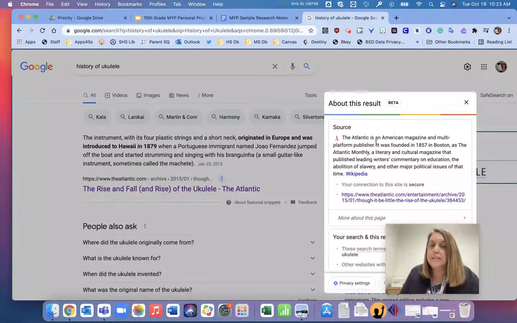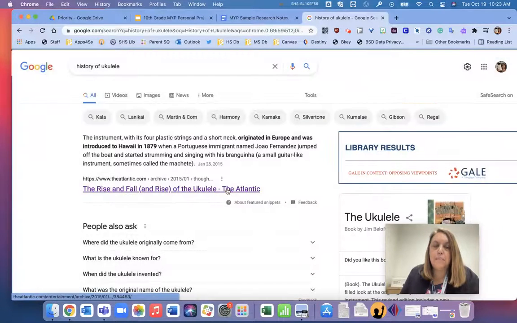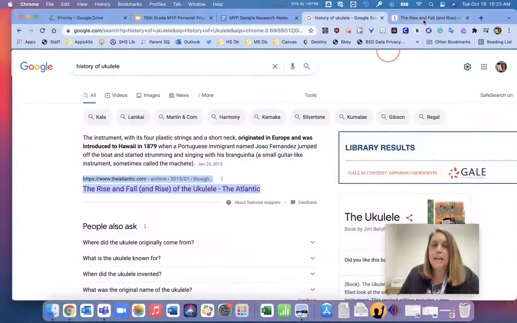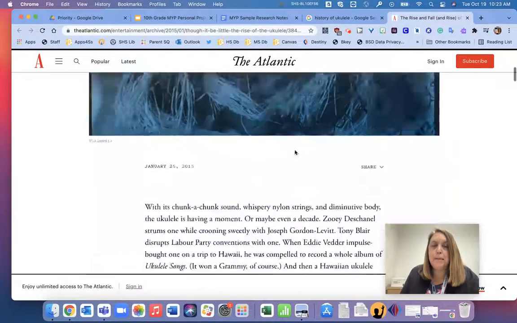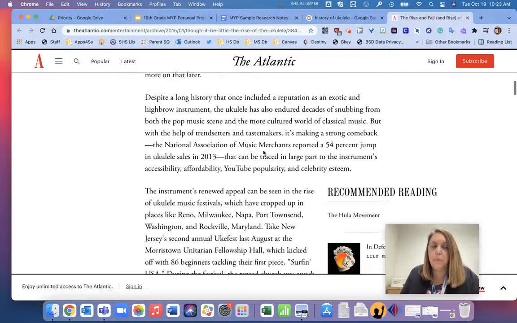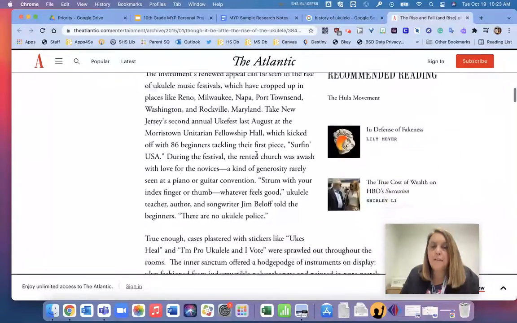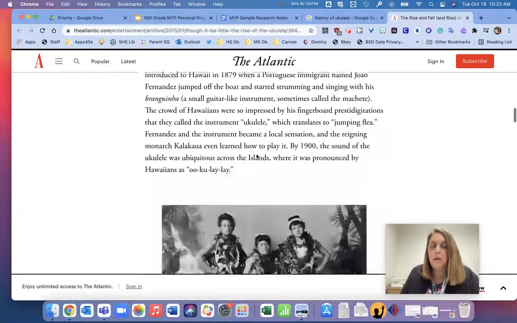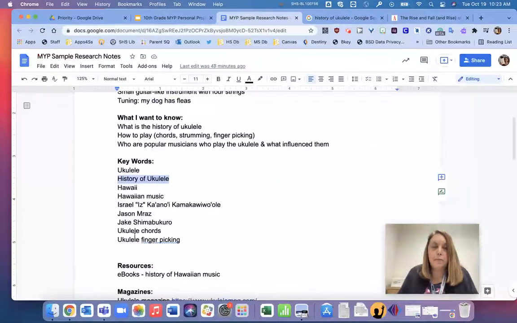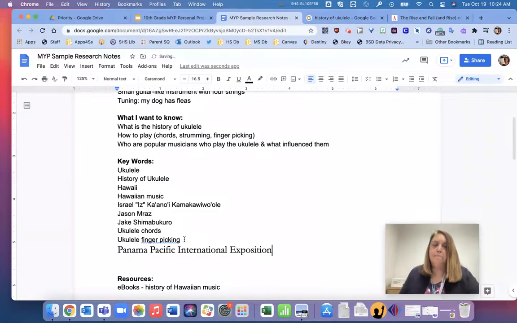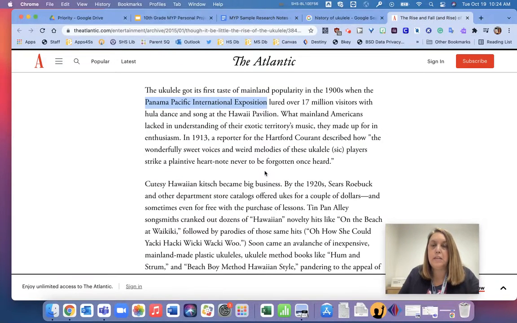So it says, hey, this is an American magazine. It's published every month. It probably goes through a review process. So I'm going to right click and open this in a new tab. If I do end up using this article from the Atlantic magazine, after I'm reading through this article, I might find new names of people or new information that I didn't know about that I could copy and put here under my keyword search. So that's one way you can use the article.